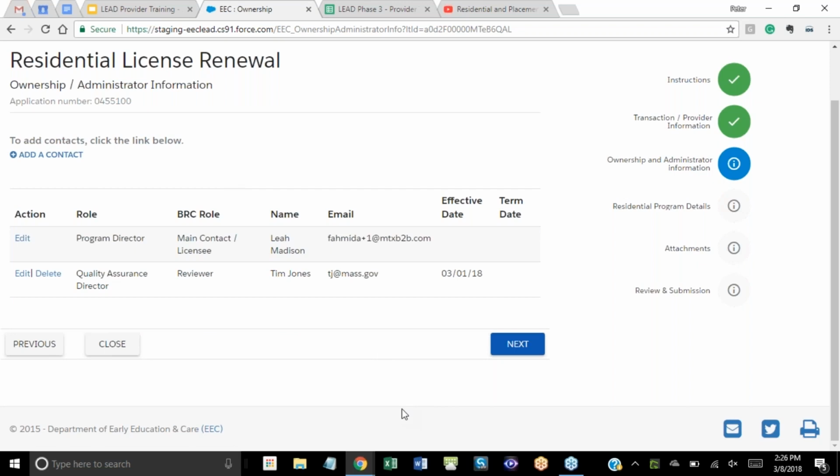You may have already noticed on the right-hand side, we have got the different steps of your transaction. Right, so in this case, these are all the pages for renewal transaction. I can't click forward until I've finished the page before and saved it, but I can always go back and click on another page. So I'll show you that once we get to the end here. But you can kind of follow along on the right as well.